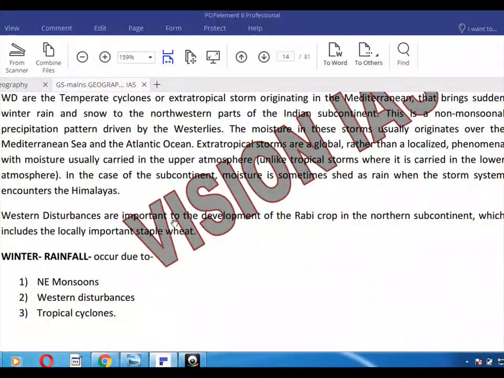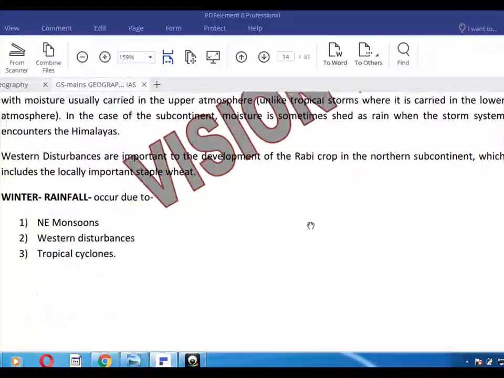Western disturbance is important for the development of the rabi crop in the northern subcontinent. It includes the locally important staple, winter rainfall. Winter rainfall also occurs due to the northeast monsoon, western disturbances, and tropical cyclones.